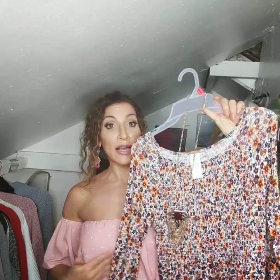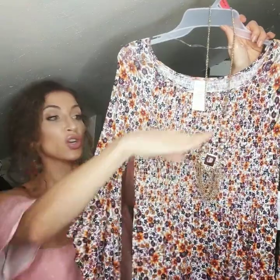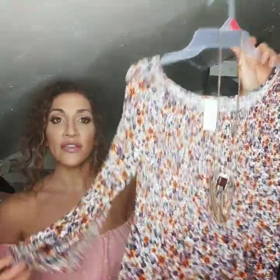And it's stretchy. And this ruching here, if you carry your weight in your midsection, girl, I got you. This ruching is great for the girls, no matter what size they are. It accentuates them and it hides the belly because it's flowy, but it doesn't start too high. Empire, or empire, as the really fancy people say, too high. So you don't look like you're pregnant. It just kind of hides everything perfectly.